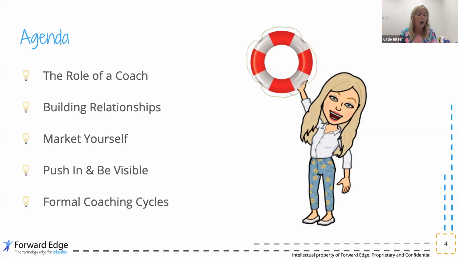And then of course, how are we going to be visible when we can't just be seen walking around the halls in every instance? And then how do we focus on those formal coaching cycles, which is really where coaches are able to do that really deep work in a consistent cycle, meeting with teachers regularly.